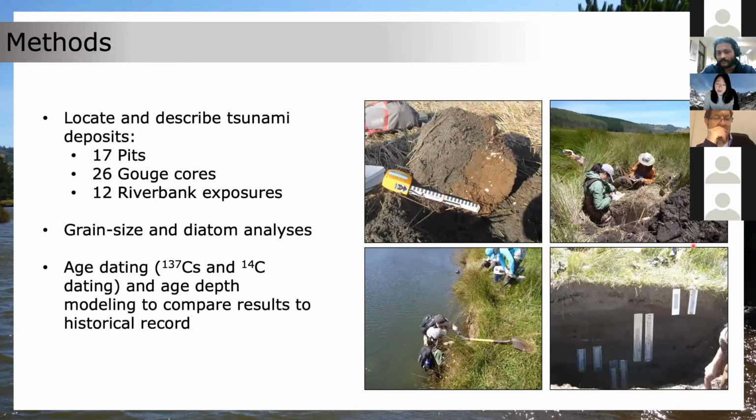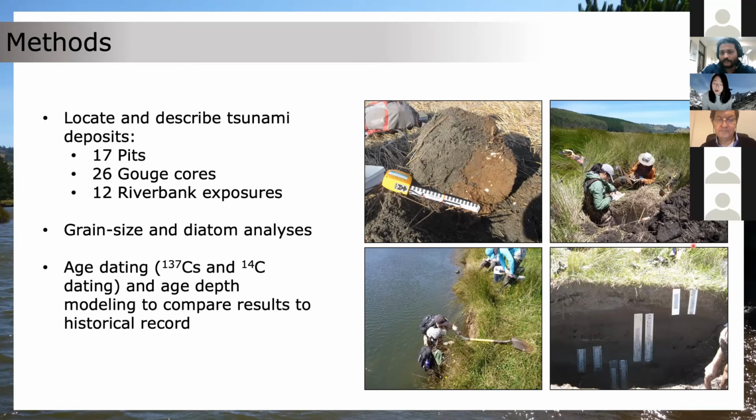Following previous paleo-tsunami investigations and studies aimed at learning more about the inundation extent, earthquake source, and recurrence interval of historic and prehistoric earthquakes, we set out to investigate Quirico for stratigraphic evidence of deposits from past tsunamis. To do this, we used a combination of hand-dug pits, gouge cores, and riverbank exposures to describe the sedimentologic and stratigraphic characteristics of the sand beds in sequences of peaty sediment in the abandoned meander and stratigraphic sequences of muddy fluvial sediment along the riverbank.